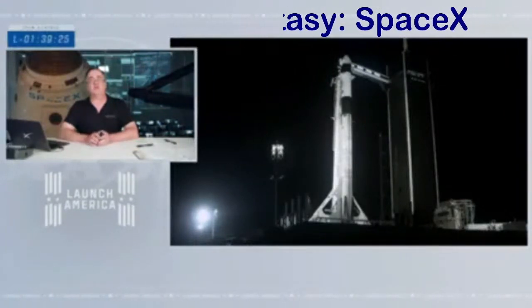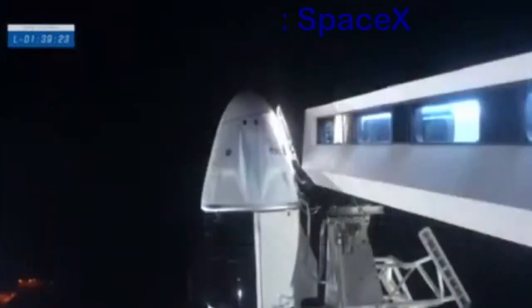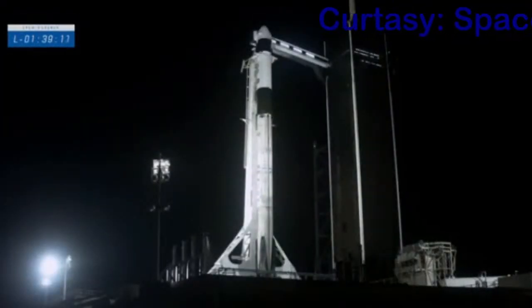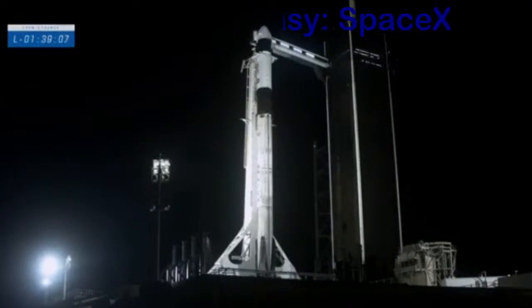The team is also monitoring fuel and liquid oxygen loading preparations. We're ensuring that the propellants in the ground tanks are correctly chilled prior to loading onto the Falcon at T-minus 35 minutes. Now the view you've got here, the Dragon capsule at the end of the crew access arm. Well, the crew's been busy this early morning. We've got all 4 of the astronauts in the capsule.